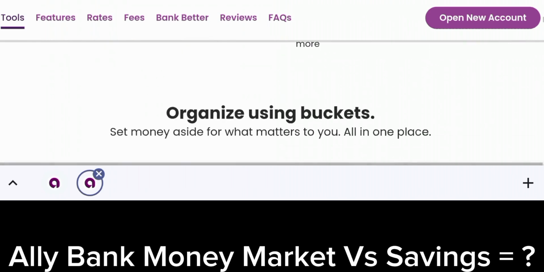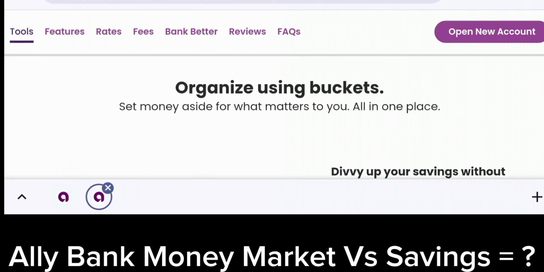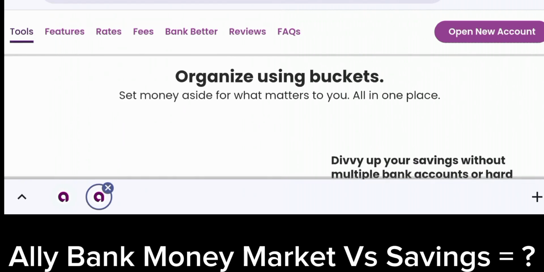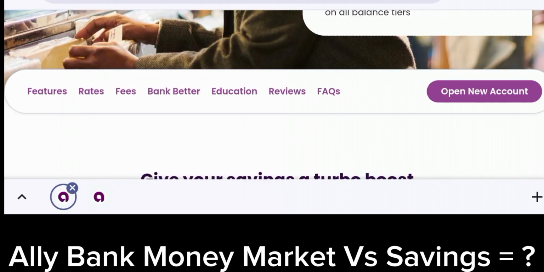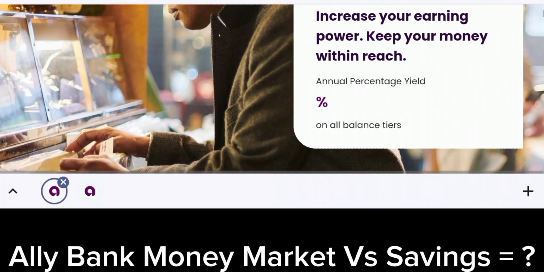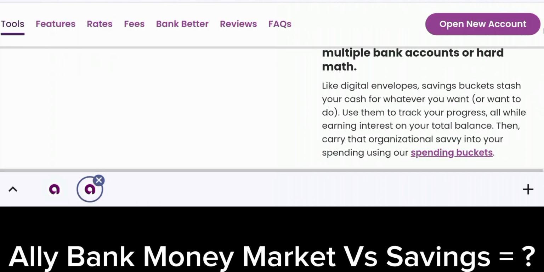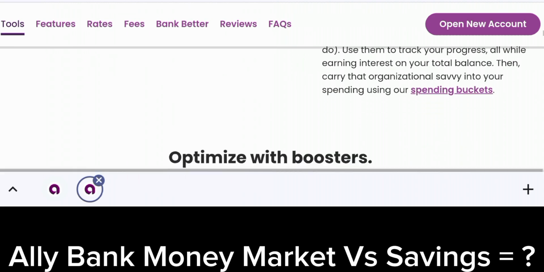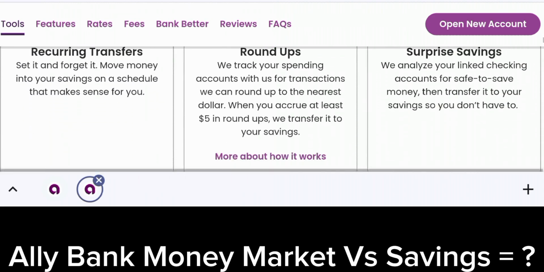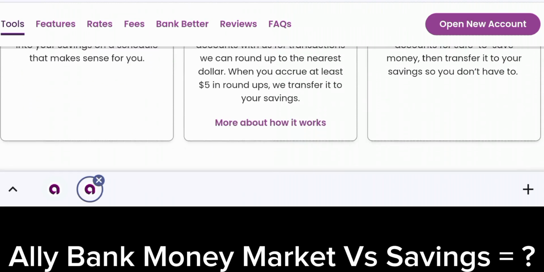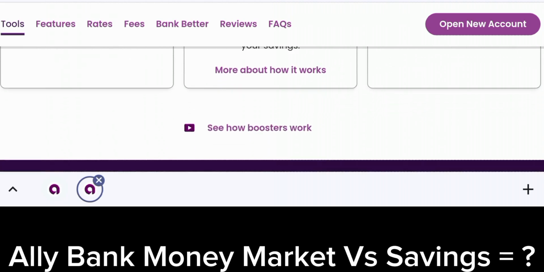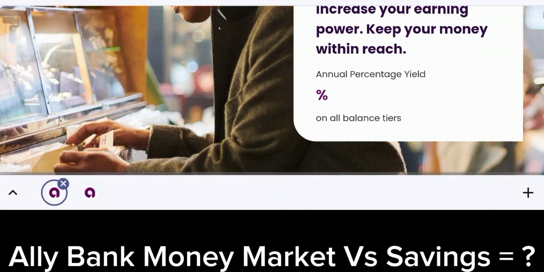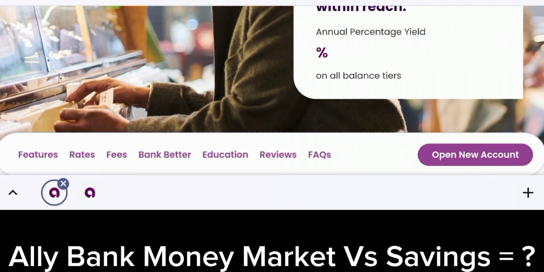Talking about fraud protection, the Ali Bank savings account is safer because it lacks transaction methods vulnerable to fraud. The money market is more susceptible due to debit card and check usage. So in this aspect, I'm going with the Ali Bank savings as the best in fraud protection because it has reduced fraud risk. And talking about overdraft protection, savings can be used for overdraft protection but with more limits, while money markets can be linked to checking accounts for overdraft protection. So the best in this aspect is the Ali Bank money market for flexible overdraft protection.